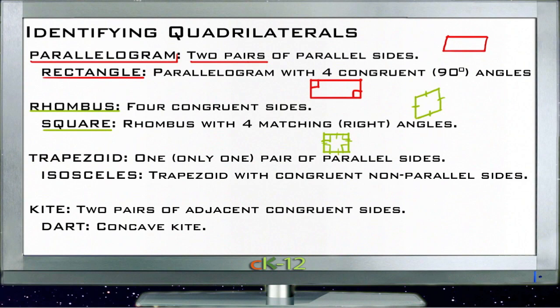Our third classification is a trapezoid. A trapezoid has one and only one pair of parallel sides. Remember the parallelogram has two pairs of parallel sides. A trapezoid only has one pair, so it's got two sides that are directly across from each other with the same slope and then two other sides which do not have the same slopes.